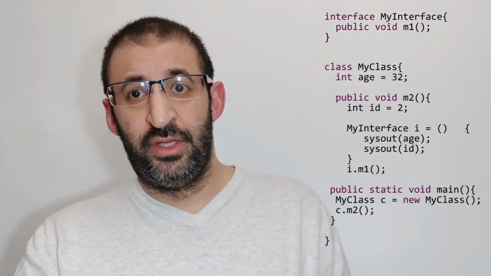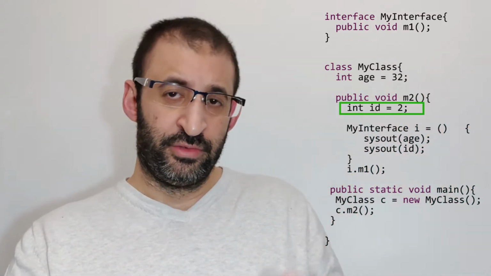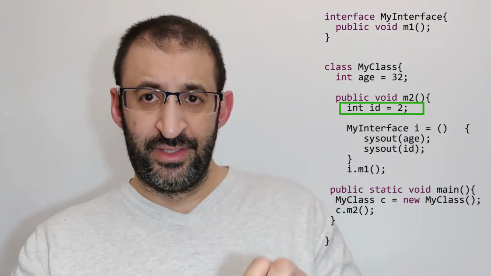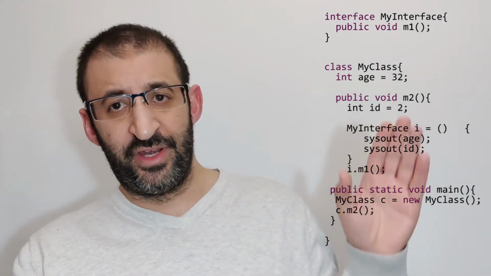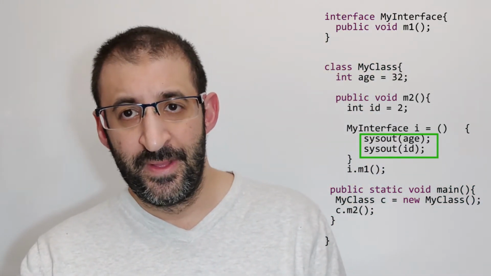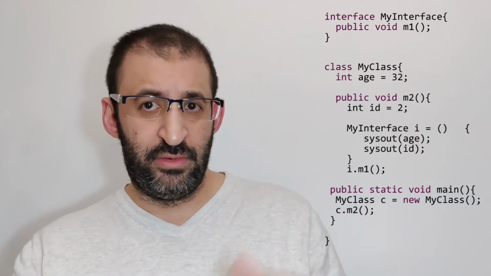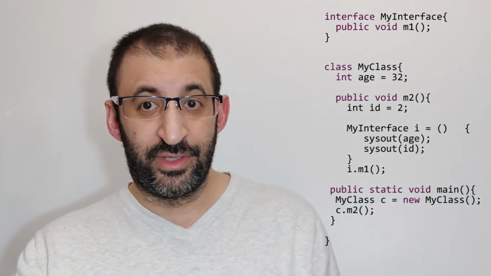For example, I change the age to ID, for example, int ID equal to. Inside the Lambda expression, I will print the two variables: System.out.println age, about the outer class, and System.out.println ID, about the local variable of the Lambda expression. Okay, we have the result, no problem. Here, as I said before, the ID is a local variable. Okay, it is not an instance.